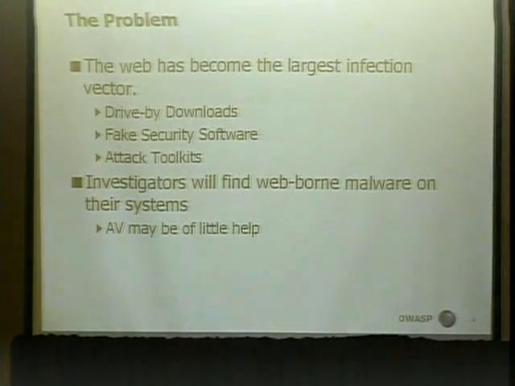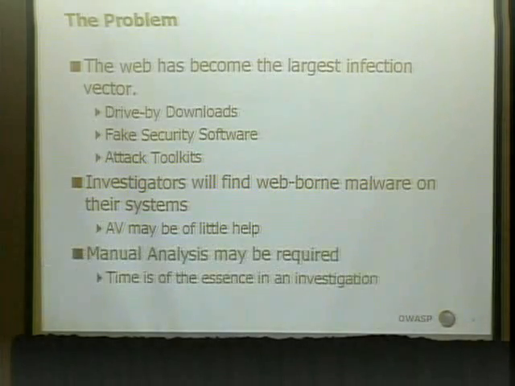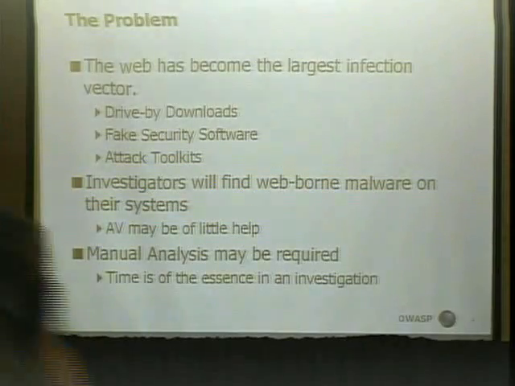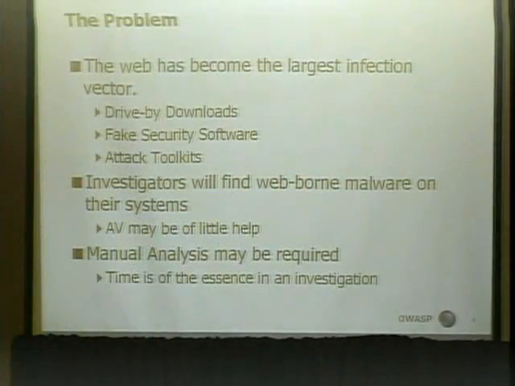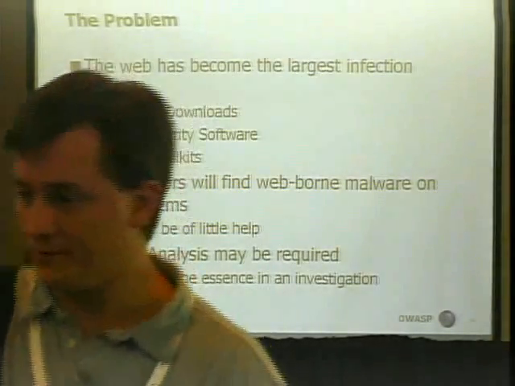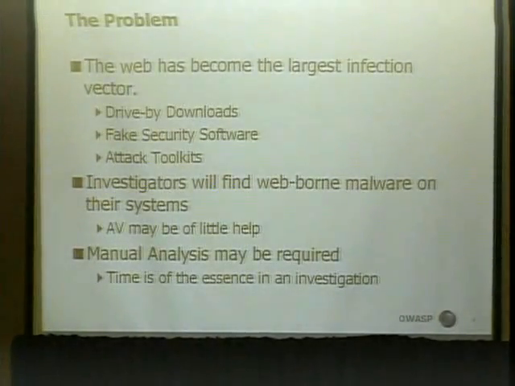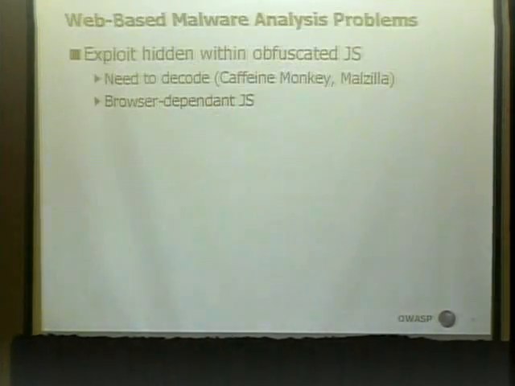And even when it detects it, there's no guarantee that your antivirus is going to completely remove it or remove the other things that that piece of malware had already downloaded and installed onto that PC. Because of this, manual analysis of the malware may be required. You may need to actually go in and see what the malware does, what files it drops, what registry entries it hits, and so on, in order to determine how to get it off your system. And of course, since this is an investigation, you don't know what the malware is doing. Time is of the essence. You need to get in there and be able to figure out what's going on very, very quickly.